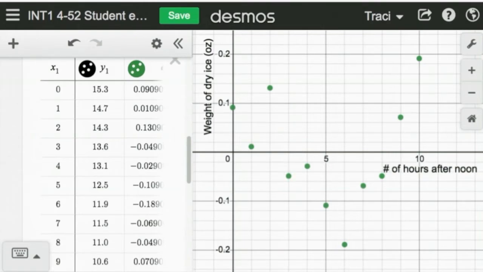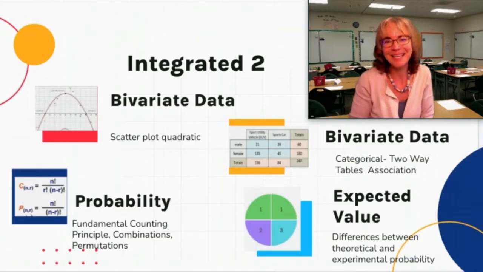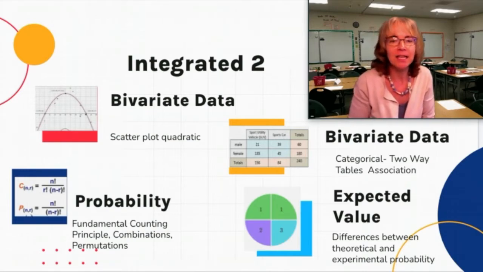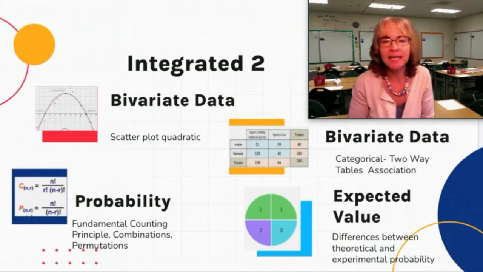So that's a look at all the bivariate numerical data. And again, they do visit in chapter 10 histograms and box plots and mean and median and all those kinds of things, including standard deviation. So the things we talked about before, but also including standard deviation. So maybe let's go over just how to type in standard deviation. Integrated 2 mostly connects probability with all kinds of other things students are learning. They look at categorical data in two-way tables and talk about whether there's an association or not.